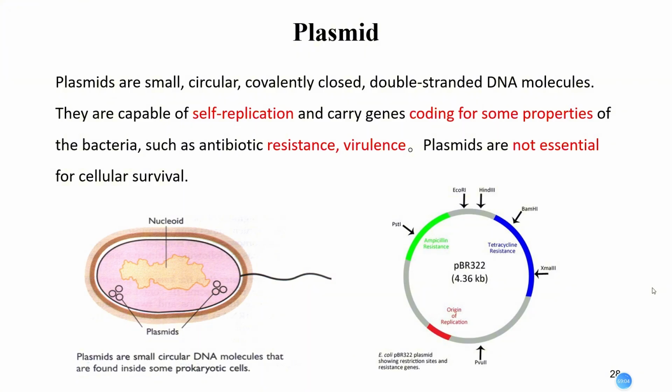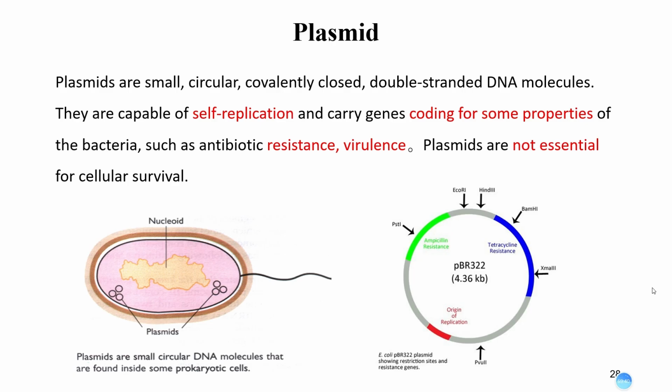Usually they are circular DNA, covalently linked circular DNA. Smaller means, well, compared to the bacterial chromosome here. The chromosome is big, usually like million base pairs, several million base pairs. But plasmids can be very small. Some plasmids can be like a couple of kilo base pairs, a couple of thousand base pairs. So it's much smaller than the chromosomal DNA.